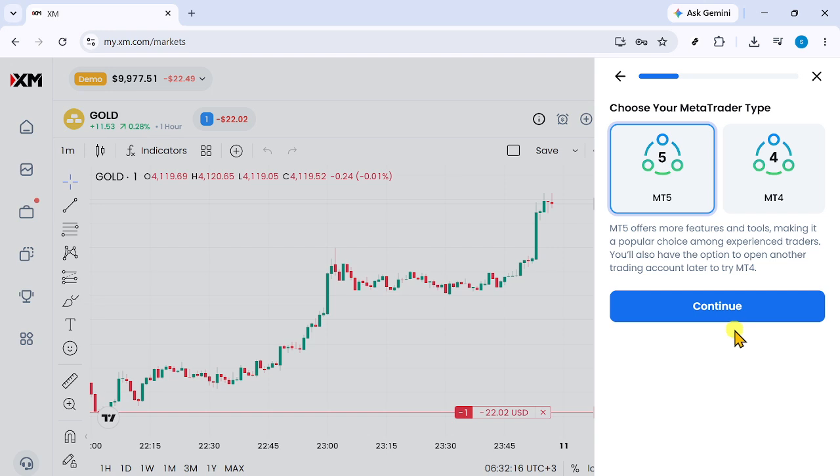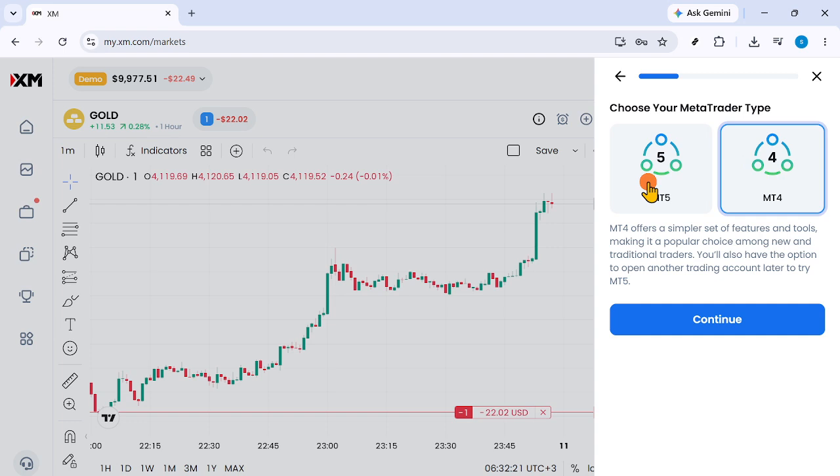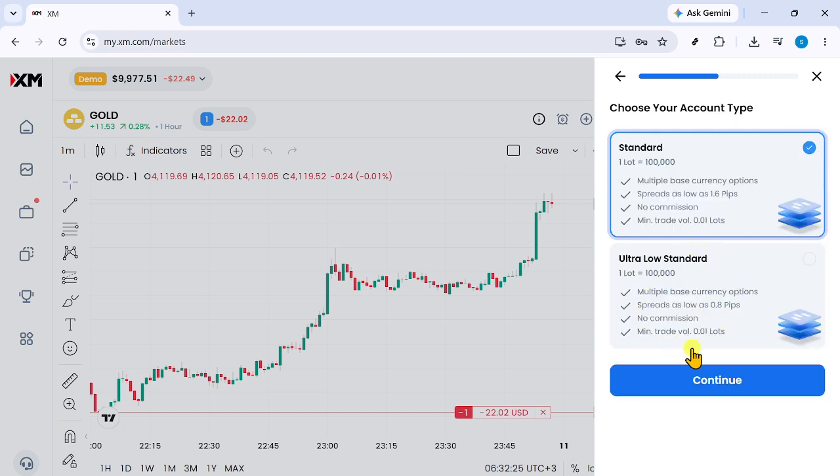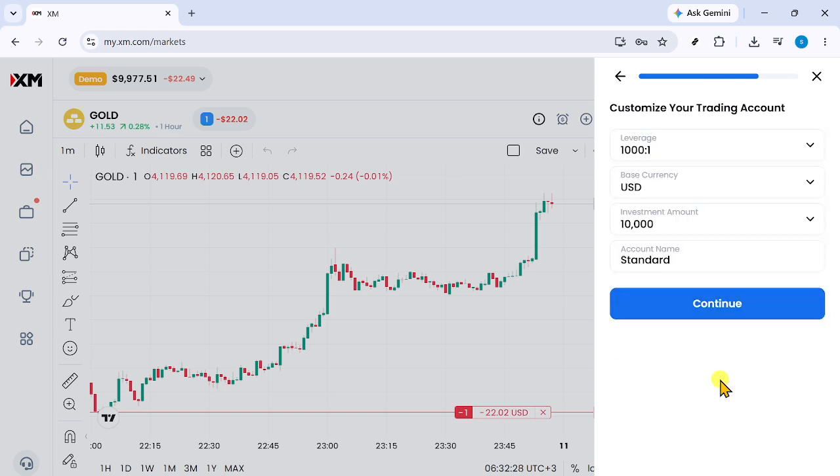After selecting the account type, click Continue. This moves you to the next stage of setup. At this point, the platform may ask you to confirm some basic preferences tied to the account you're creating. Next, choose your trader option and then click Continue again. This step helps define the account configuration, so take a second to review your selection before moving on. If the wording on your screen looks slightly different, that's normal, as platforms sometimes update their interface.